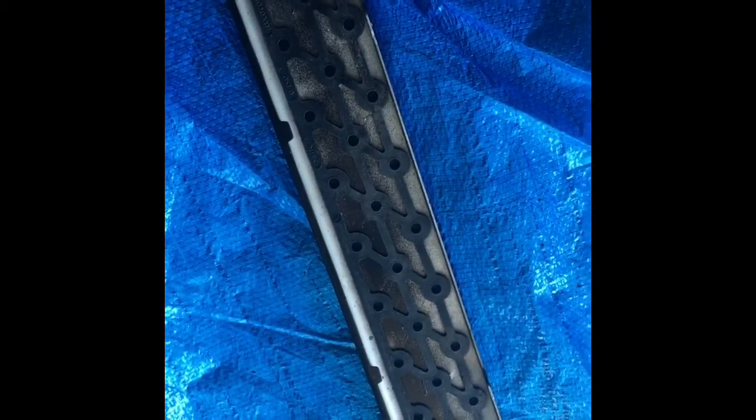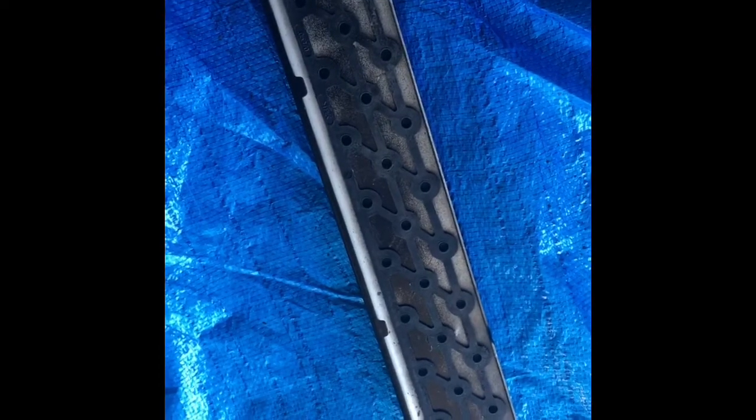Put one corner of the hole in. Put one side of the hole in first and push down, then it'll pop right in. And then just do that along the whole strip. So there they are, all in.